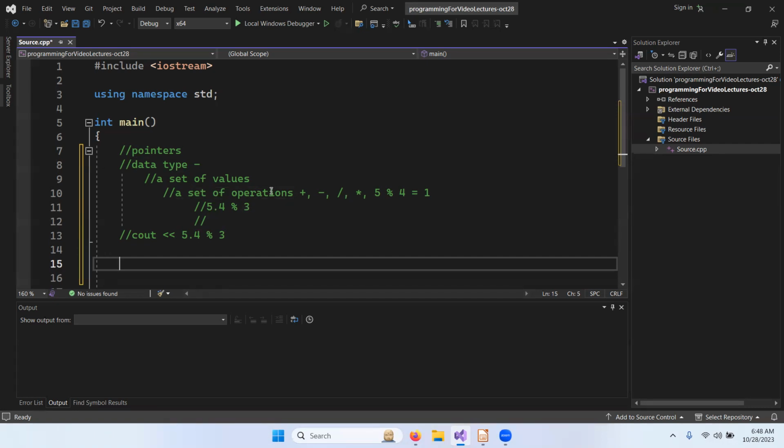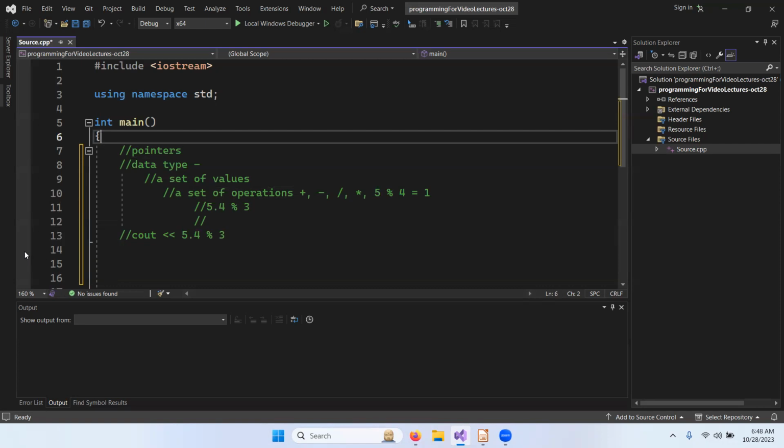We could set it equal to the address of an object of the car class. To define them simply, pointers are variables whose values must be a memory address.